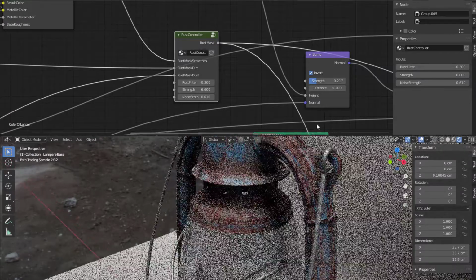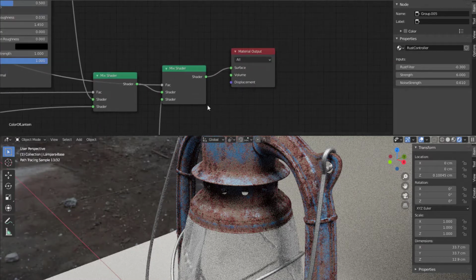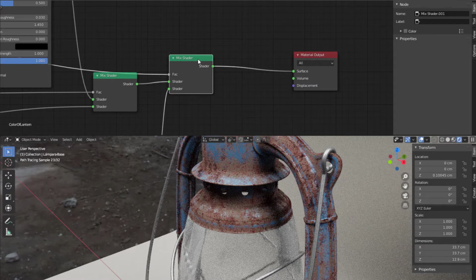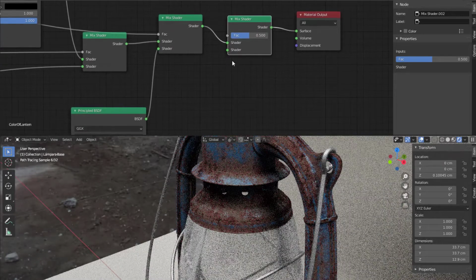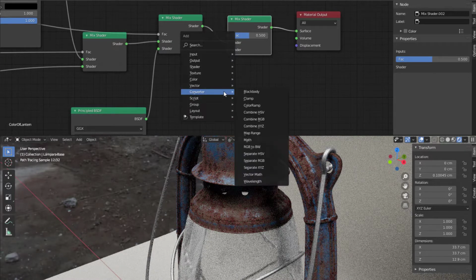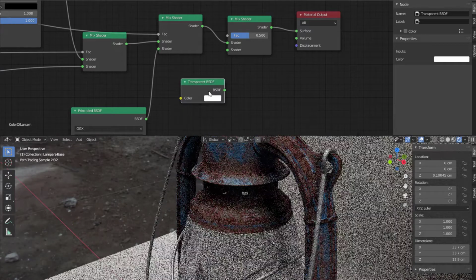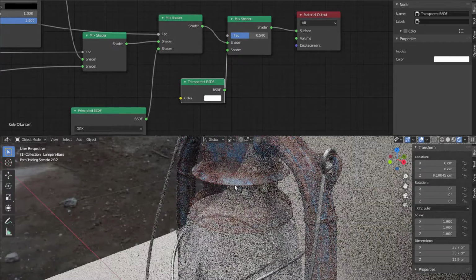So we could add that as well as a last bonus for the rust. And then I do like this, that I add another mix shader. So I press Shift D, put that in here, and in that I add a Shift A shader and something transparent. So put that transparent in here, and then we get a hole in this.